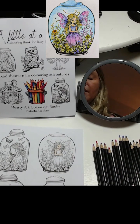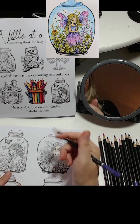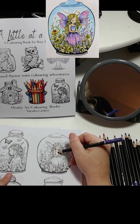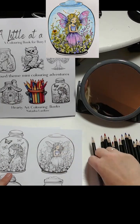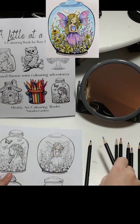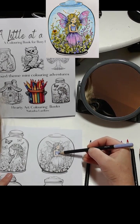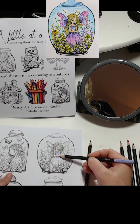Okay, I think I want her to have a purpley pinky ombre dress. So we're starting off with maybe the purple at the top. So I'm just going to lay down some of the colour that I want. I'm going to keep them separate from what's here, and we'll go down from purple into pink, and I'll try and blend them in afterwards. I'm going to carry on the bit of purple down her dress.